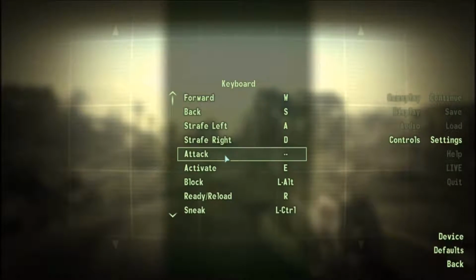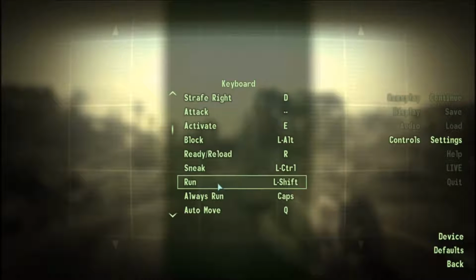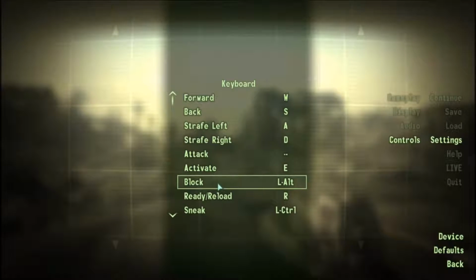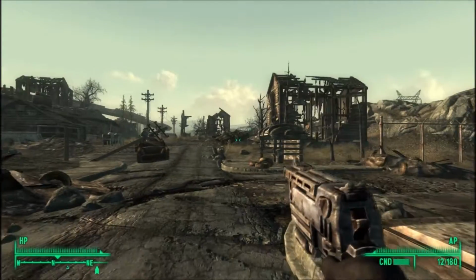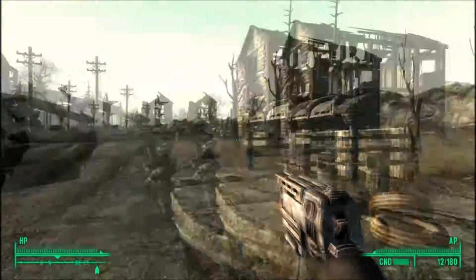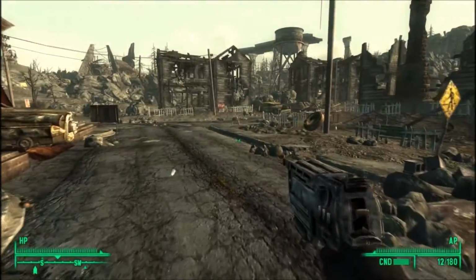Okay, hang on a moment here. Settings, controls, action mapping. Run, left shift. Are you kidding me? Well, left shift is currently... I'm hitting it, and I'm going at a considerably diminished rate of speed here.